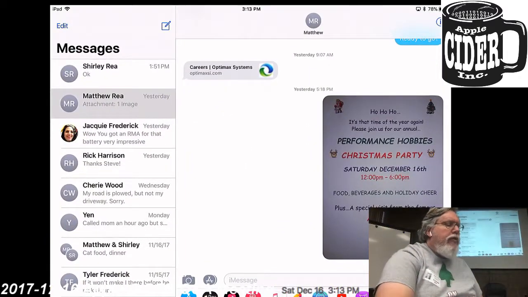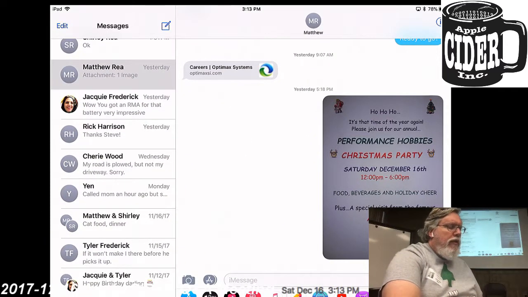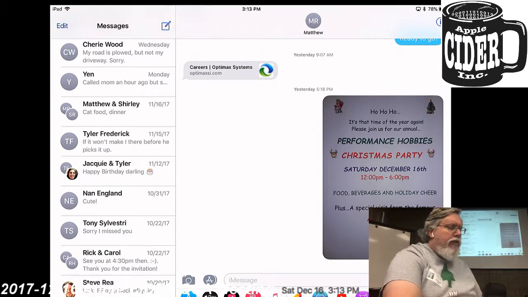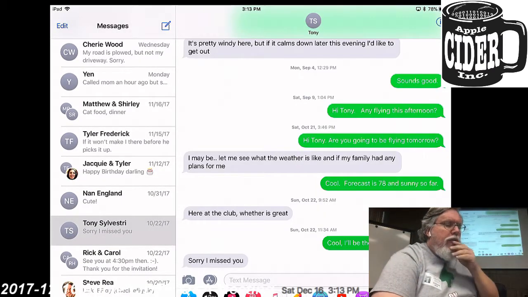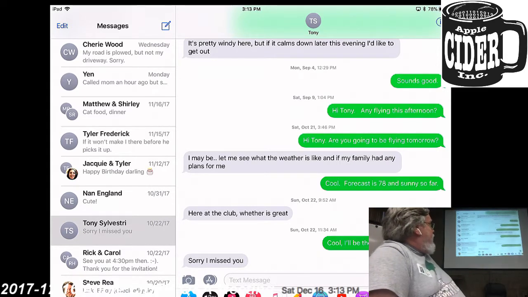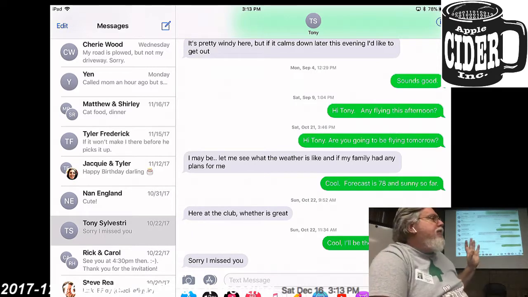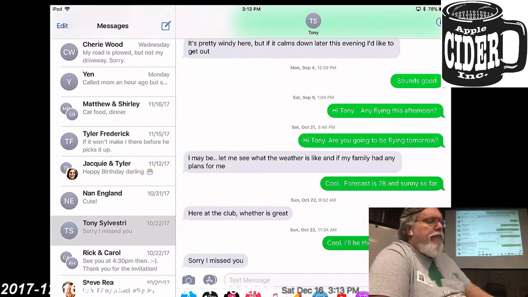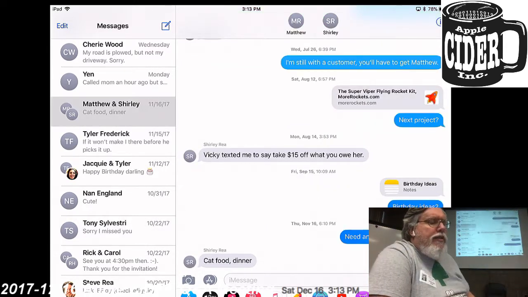The green text is text messages through the cell network, and the blue text is iMessages through the internet.